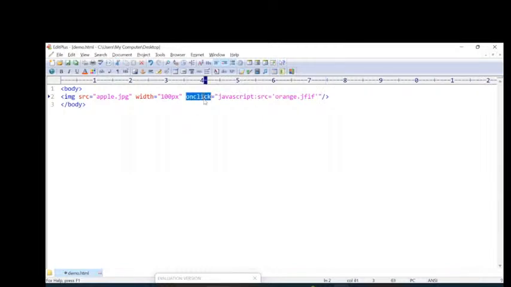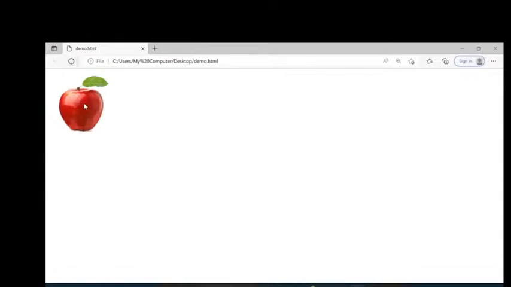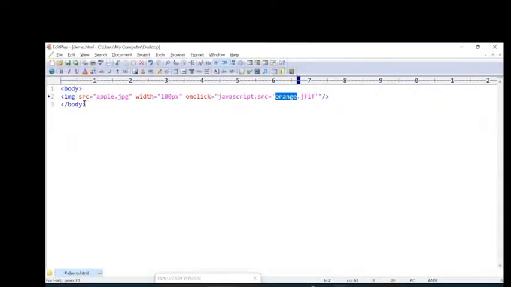So now I have given a statement where onclick is equal to javascript: source we are changing, the original source apple.jpg I'm changing to orange.jfif. Refresh, click, and now it displays orange.jfif.